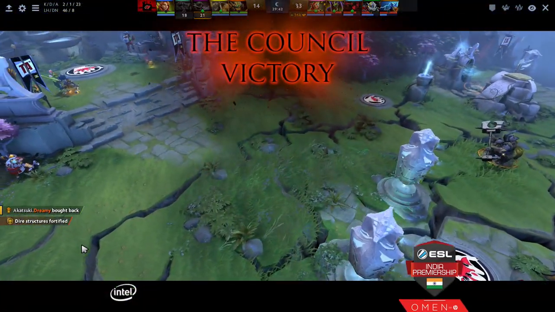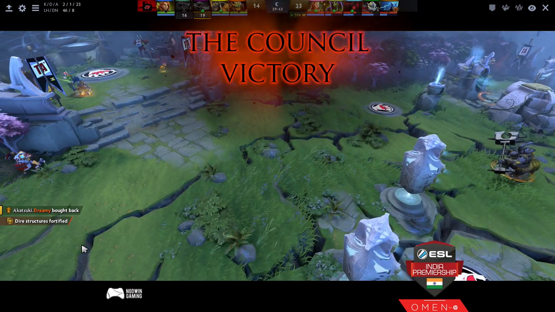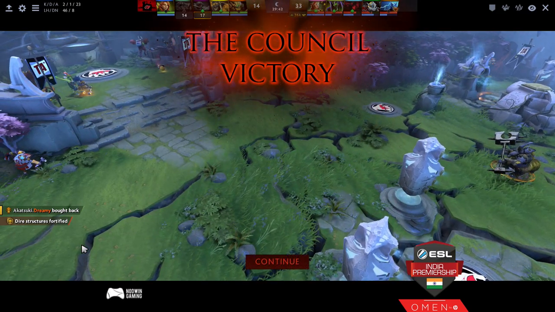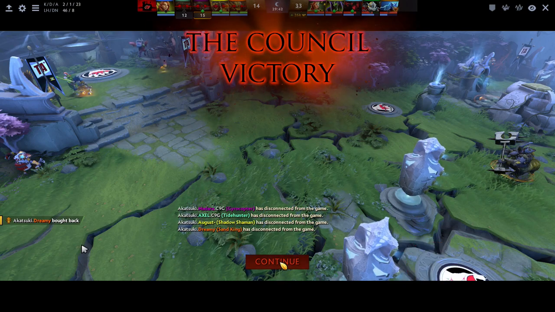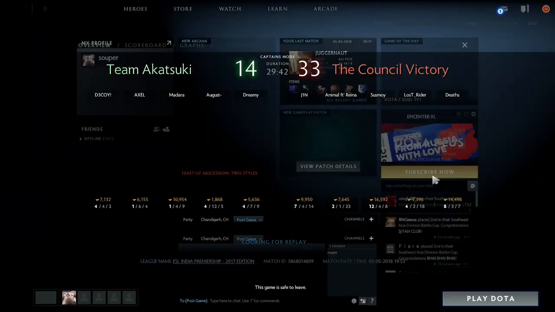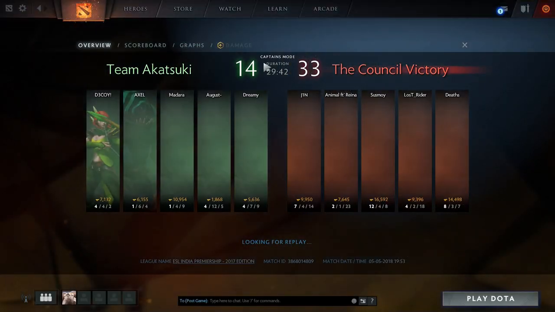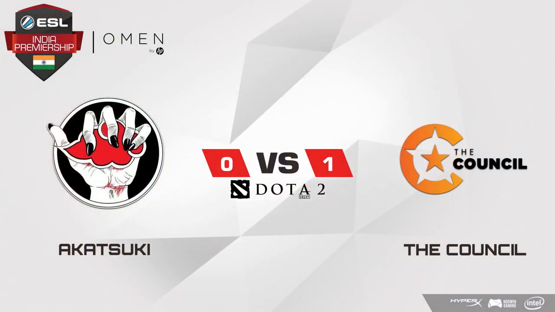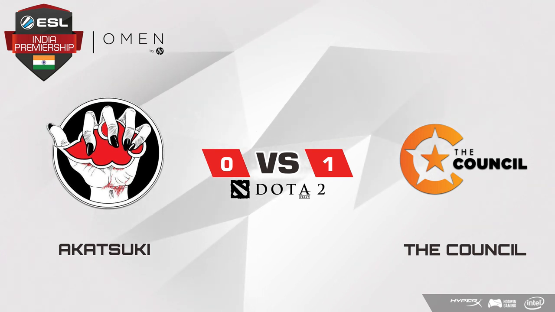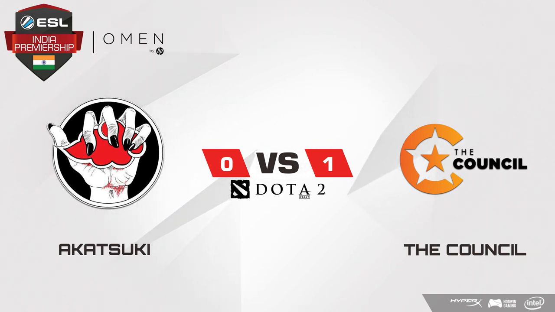I don't know. They had the better draft, but Council just outplayed them. Axel has to take a look at keeping his farm going. He also should probably look back and see some of the decisions he made, particularly the decision to stick around against Razor in the lane. You don't want to do that as a Tide Hunter. You just want to defend your lane, make sure your tower doesn't fall, and farm the jungle in the meanwhile, and force enemies to rotate and shut you down, as it takes space away.